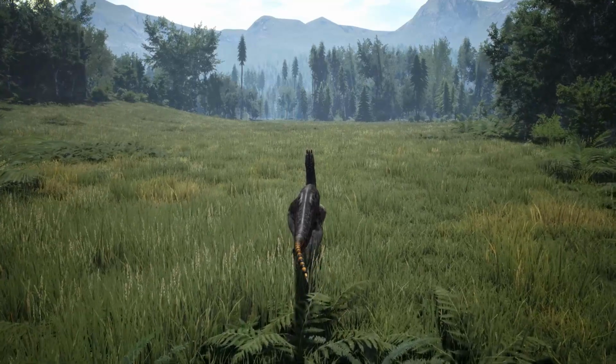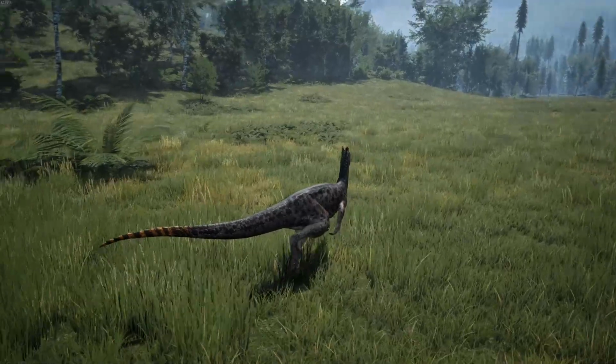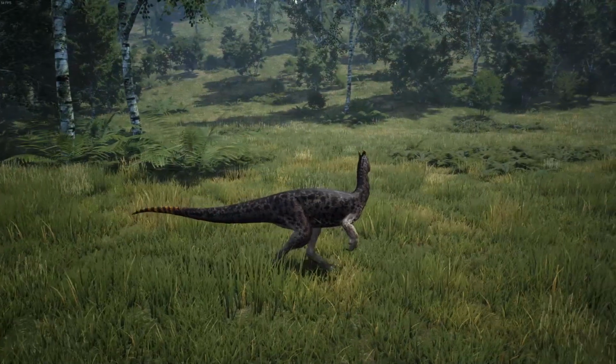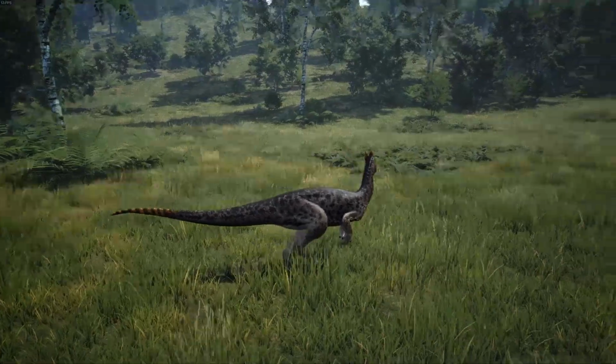But if I was you, bite it once and run. 60 bleed is gonna shred a Utah's health with it running. Now, can you get away from a Utah? That's the question. Depends on how good your skin is and how good you are at running.